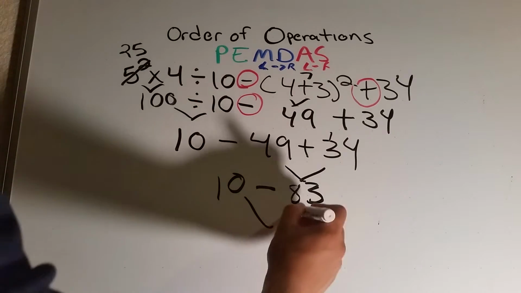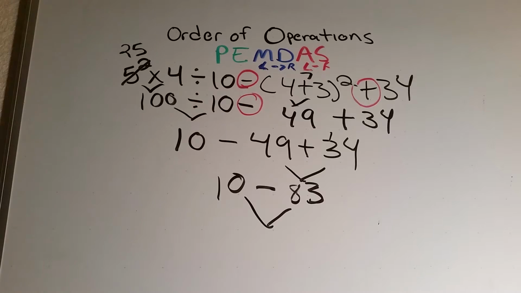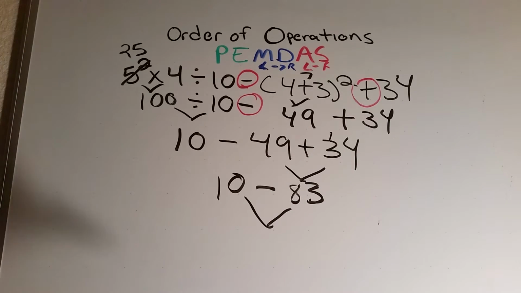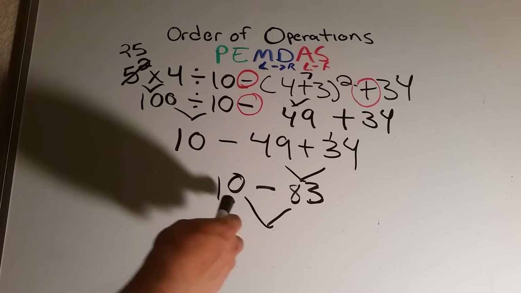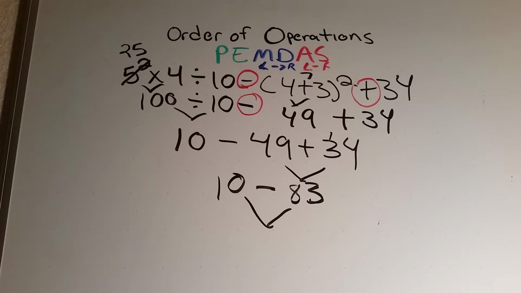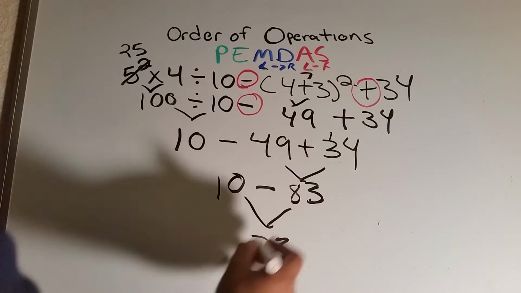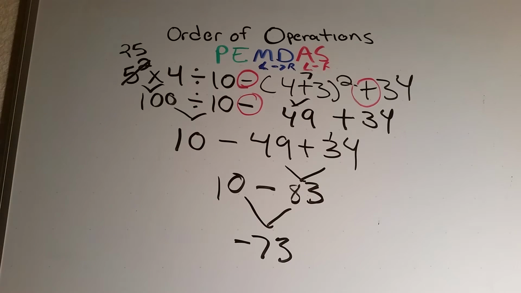When we go ahead and solve for all this, 10 minus 83, remember, this is technically a positive, even though it doesn't have a sign, we assume it's a positive because there's no sign there. So if this is a positive and this is technically a negative because you're subtracting it, then which sign are we going to keep? We're going to keep the sign of the bigger quantity. Now when I say quantity, I mean the one that's a bigger number regardless of the sign. Okay, so which one's a bigger number if you compare the 10 with the 83? Of course it's going to be the 83, right? So we're going to get the difference between 83 and 10. The difference between 83 and 10 is going to be 73. Now, of course, this 83 is bigger, so we're going to keep that negative sign. So our answer, if we were to do this process this way, will be a negative 73.